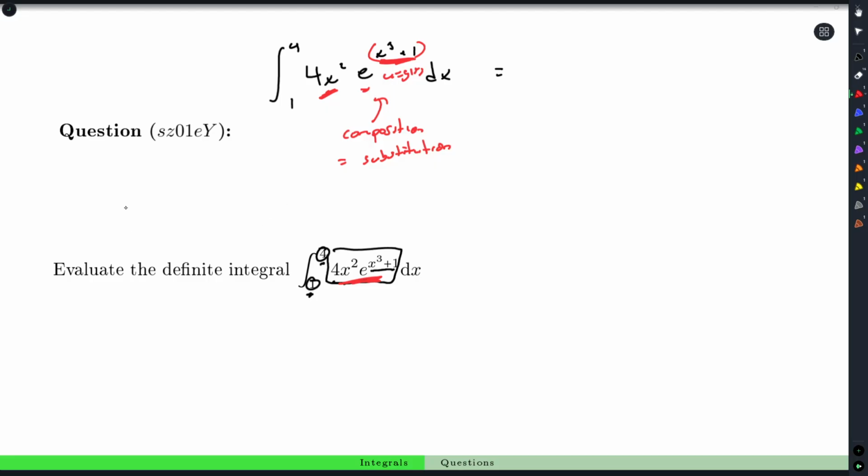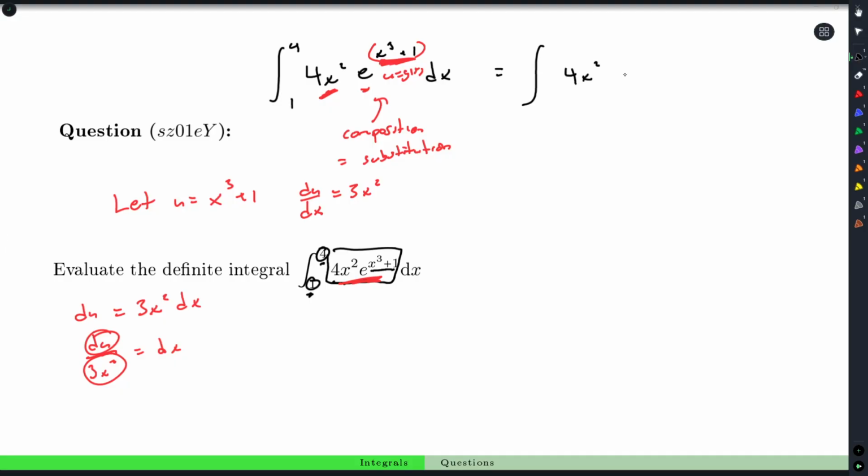So how does a substitution work? Okay? So we introduce our new variable, and it's going to cover all of the inside function, all of x cubed plus 1. And so then you take the derivative, so that'll be 3x squared, and you want to rearrange this to give you dx equals. So what we do, I'll do it down here, multiply both sides by dx, and then divide. And now I have dx in terms of du, and usually there's a little function of x left around that needs to cancel out. But now I'm ready to do my substitution.